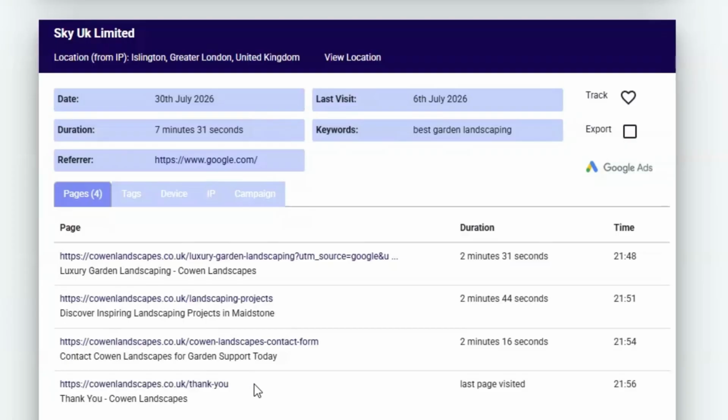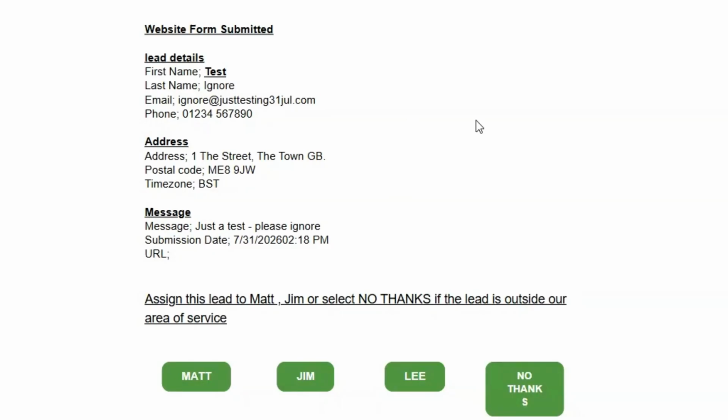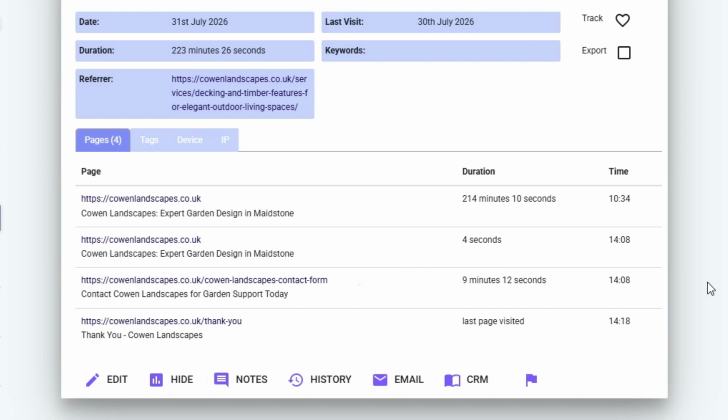So when you get inquiries that are coming in, don't just be happy with the inquiry. You want to link them back. If you haven't got a thank you URL, you can't see where that person came from in the first place. Not easily. So what you can see here is this is the form that was submitted. So in this case, I get copied into them so I can track where they came from. This is the fake one I filled in, 14/18 on this date. And you can cross-reference that to this here and what the person looked at, in this case me, page by page, before filling in that form.